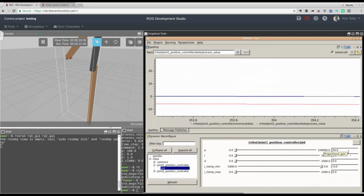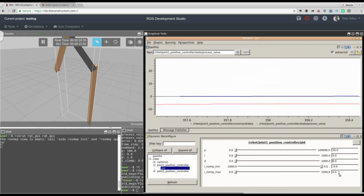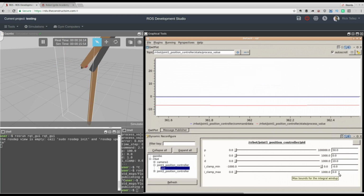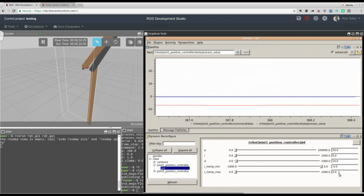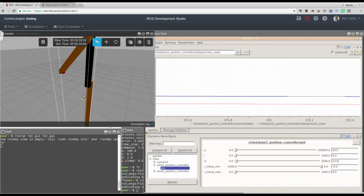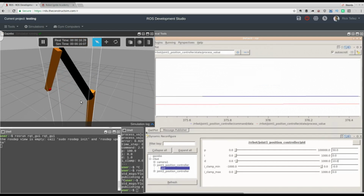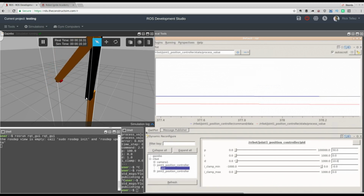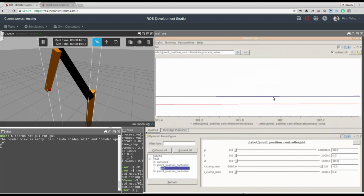Then these values look more or less right, but I will increase a little bit more the differential one in order to include some smoothness. So let me increase 10 by 10 and let's see. And you can see here visually also how the movement is becoming more following. Yeah, so it's going up and going down.